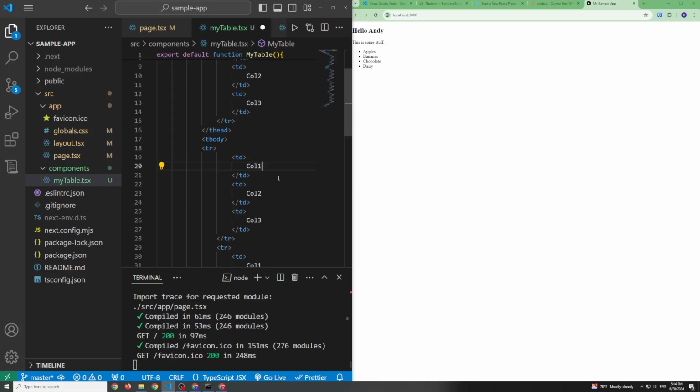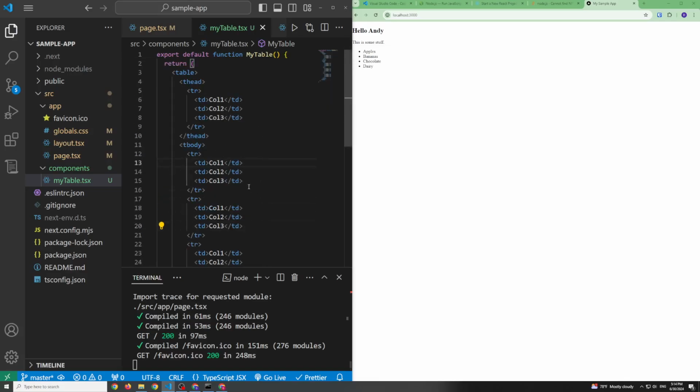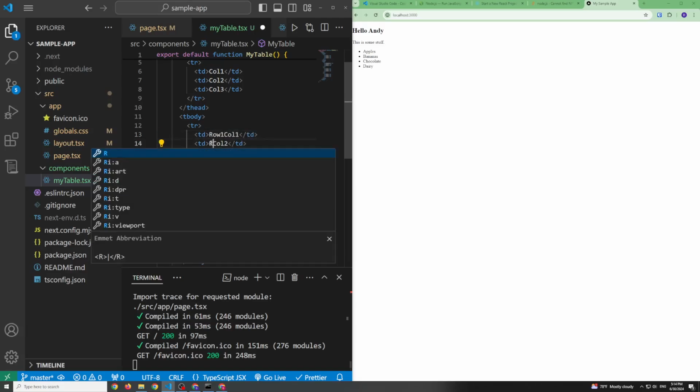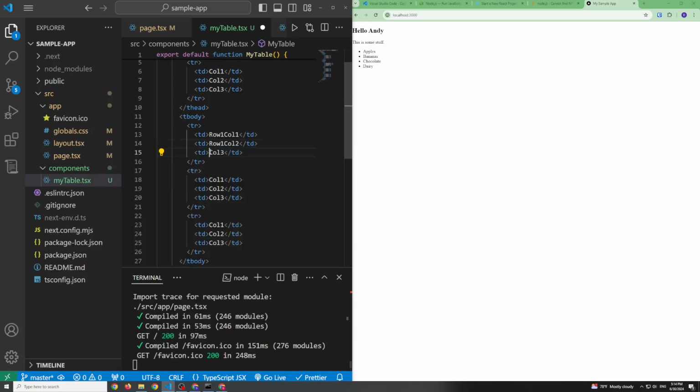We'll just leave this like this for now. It's going to be a mess. Okay, there we go. Prettier made it a little bit nicer. We can keep these on the same row, but essentially we have our table header, and then let's do this. Row 1, col 1, row 1, col 2, row 1, col 3, and then we'll just repeat this.